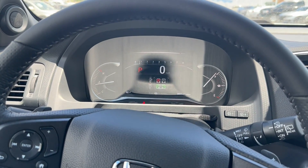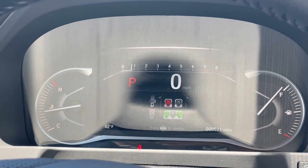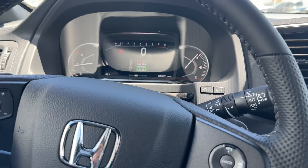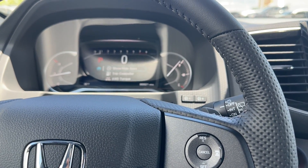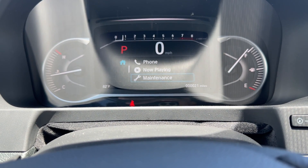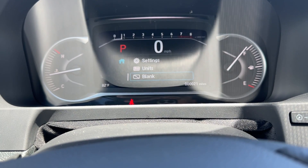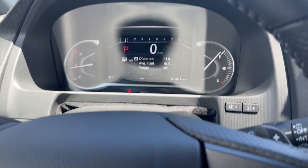With the driver display screen, you have a digital speedometer and tachometer, and you can view different information. Hit the home button to bring up the menu — options include trip computer, all-wheel drive torque, phone settings, music, oil life, seatbelt status, and various settings like kilometers to miles per hour. Most people will probably keep it on the trip computer. On the left side of the steering wheel you have voice command, hang up/answer phone. You can control that screen with the house button to bring up menus, plus volume, next track, previous track, and a back key.